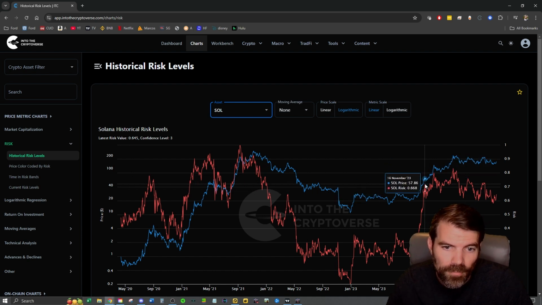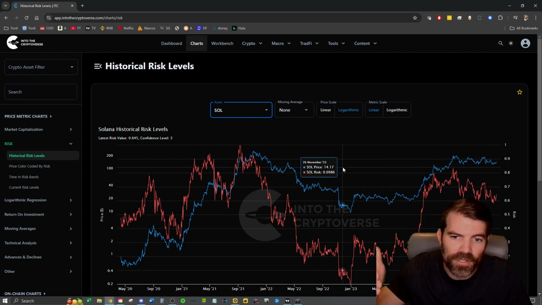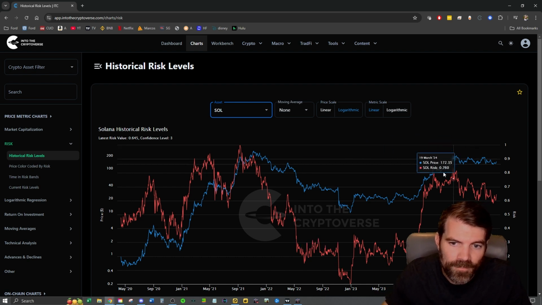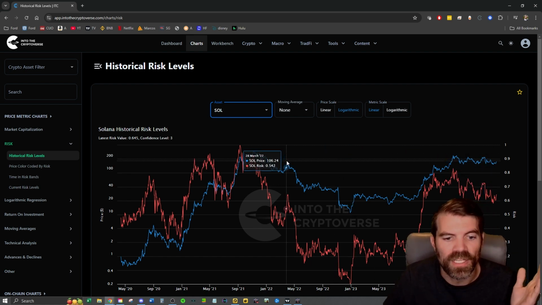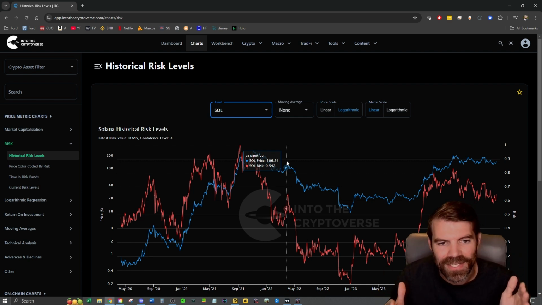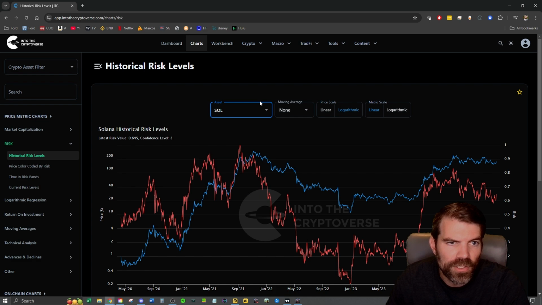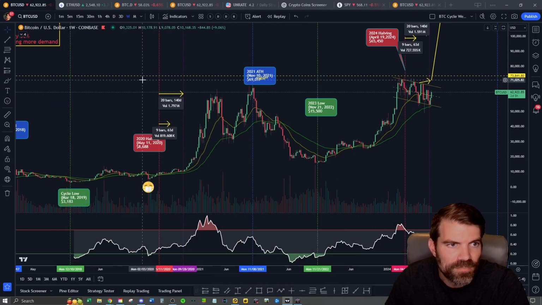So it could kind of fake you out in the beginning where you sell, but then if you see the risk metric got to 0.8, you could have sold at 180. And if it went back down, if you really felt like it was going to pump again, you could have bought back in. So obviously no one indicator is going to exactly time the top or the bottom. That is just impossible. But this should give you a pretty good shot at getting near the top or bottom. Okay, so that is my first metric.